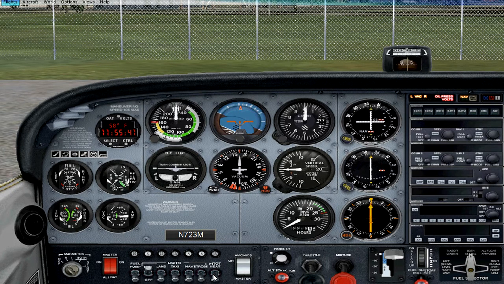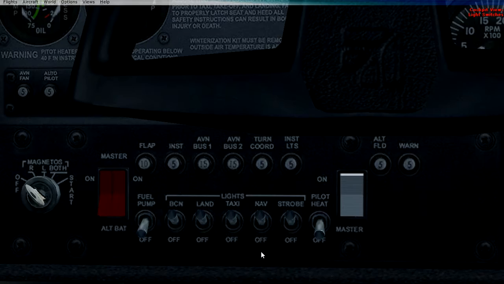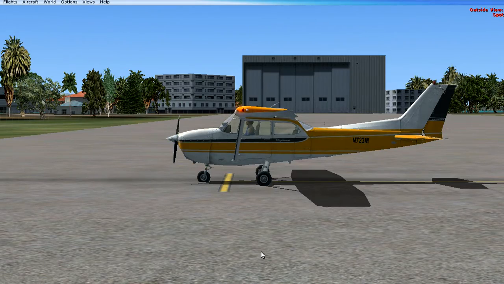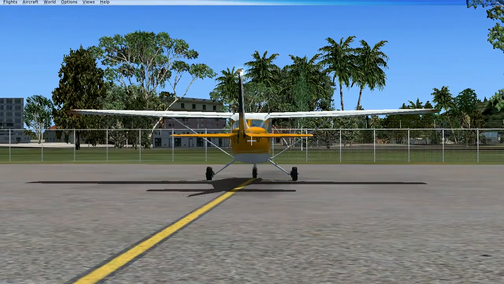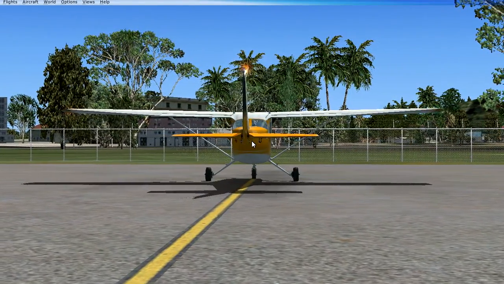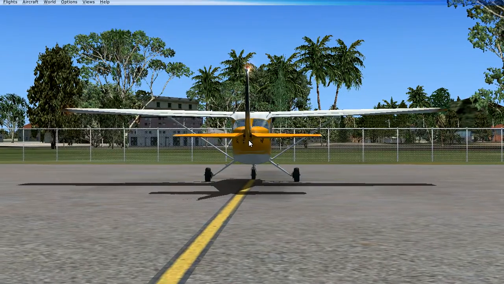Down here are all these switches. These are the lights, and here's the pitot heat and the fuel pump. These are the lights. Turn them all on. And you can see that all the lights are turned on.